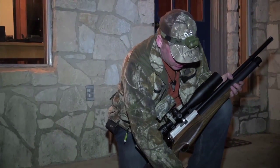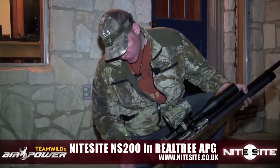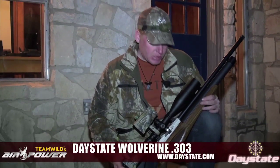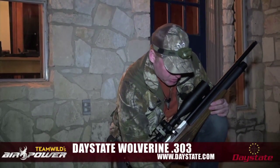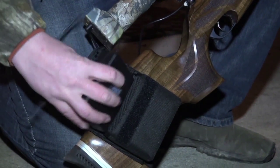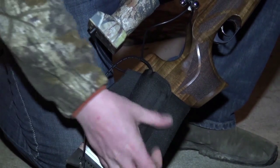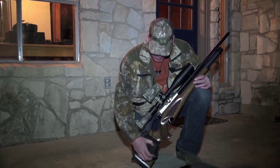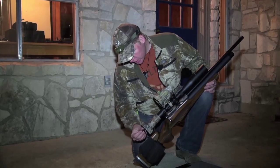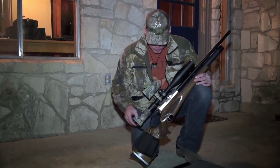We're going to be driving around the yard in the truck with the Nightsight NS200. This one here you can see, and it's got a Realtree APG coating, and hopefully I'm going to be able to plink it from 50-60 yards away. Now, they've got small heads. I'm going to aim for a body shot if I can, just to make sure the .30 caliber 50 grain JSB Emperor pellet does its business. But if necessary, if we can, I'm going to try and get a headshot. But with those little beady eyes constantly moving through the grass, it's not going to be an easy target. However, we've got all the equipment we need.